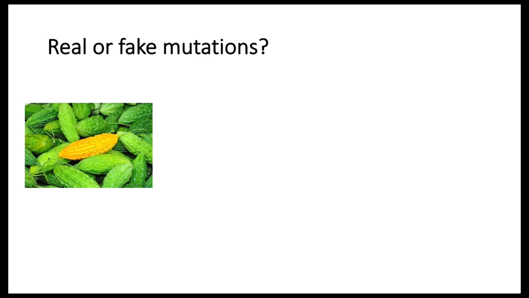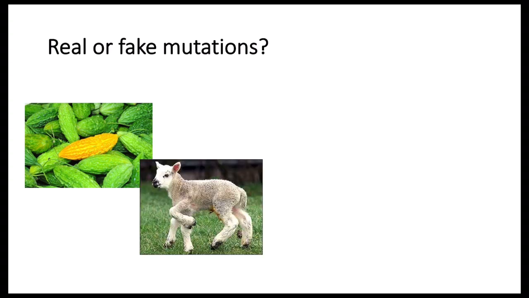Our first example here, take a moment, think. By the way, this is a vegetable called okra. So this is indeed a real mutation. Changing color from green to yellow is the mutation. Next one here, real or fake. This is a lamb, and looking at this particular lamb, something seems a little bit off. We can see 5 legs and 6 feet. So this is a real mutation, and it is a mutation in the gene involved in growth of limbs.